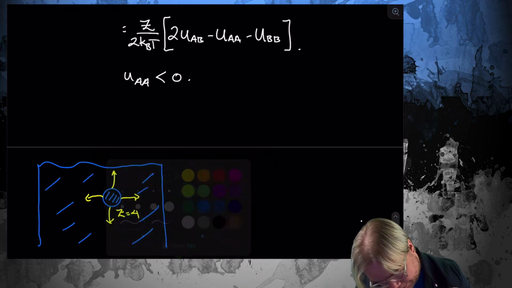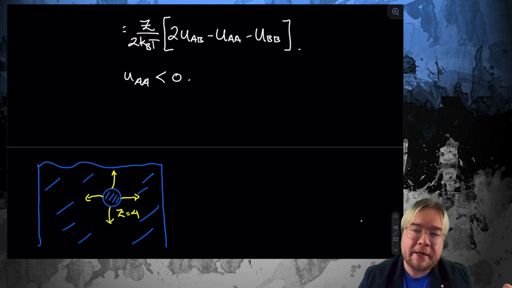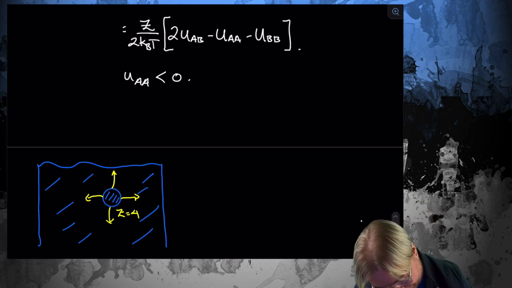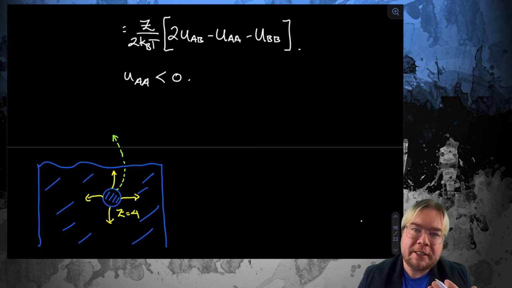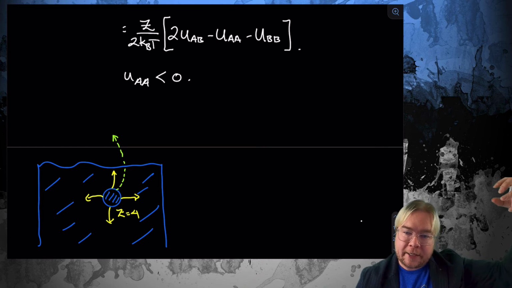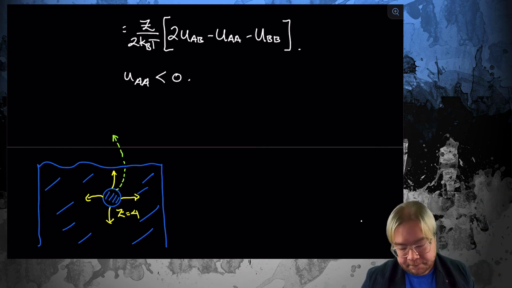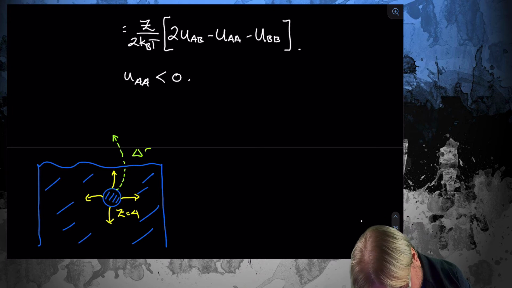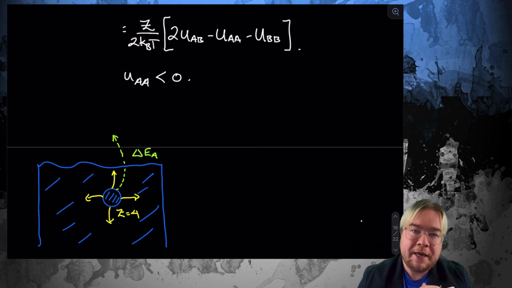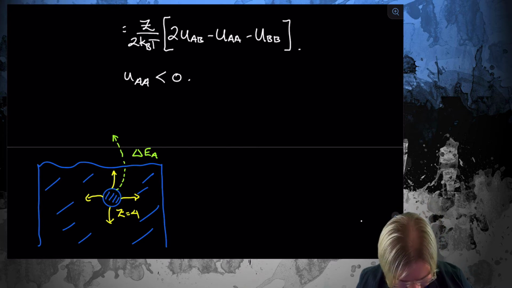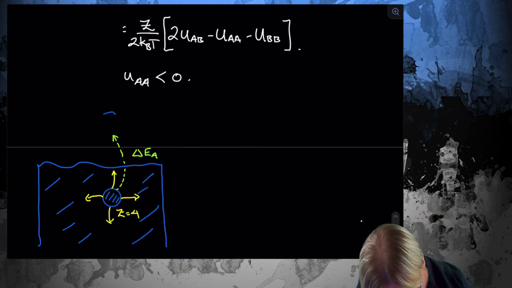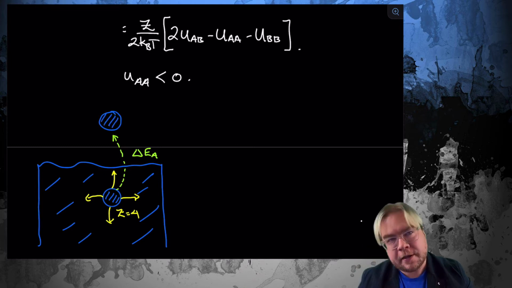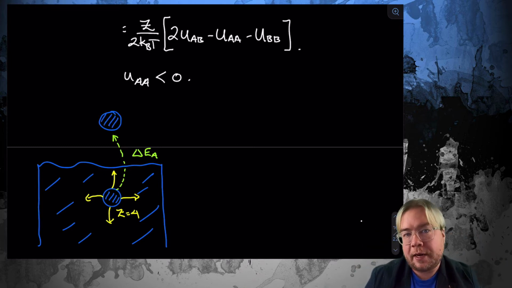Now, how might we look at this system so that we can get an estimate of what UAA might be? Well, one thing that we could do is calculate how much energy it takes to vaporize that particle. How much energy does it take to completely remove it out of the condensed phase and put it into the gaseous phase? So this is going to take a certain amount of energy to vaporize it. And that difference in energy is going to be the difference between having no A particles up here to interact with and the situation in the condensed phase where that particle is interacting with its Z nearest neighbors.